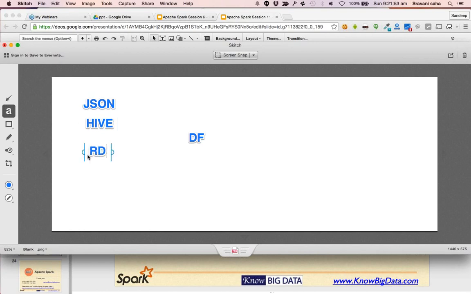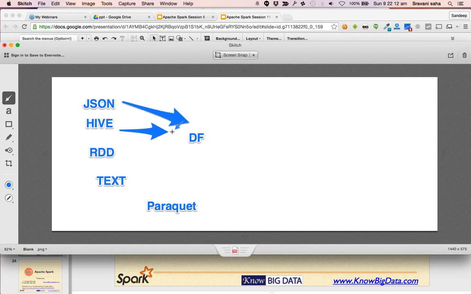You can translate RDD into this. You can convert text file, parquet, and many other formats you can load as data frame. So using many formats you do that.